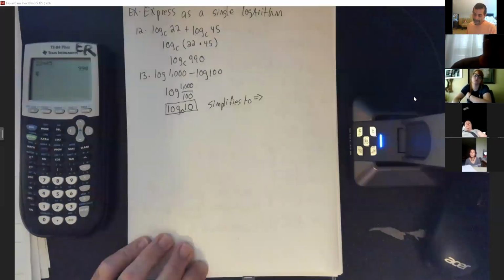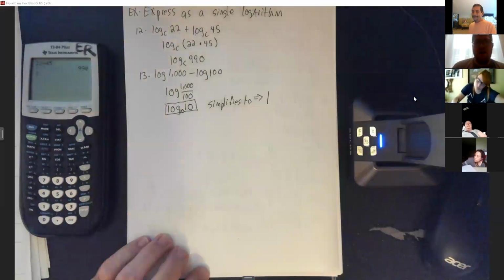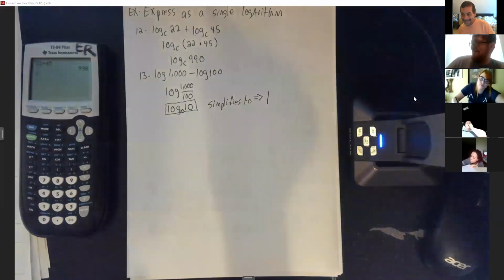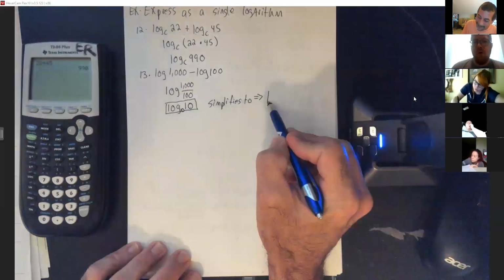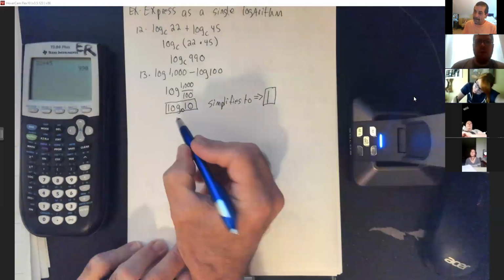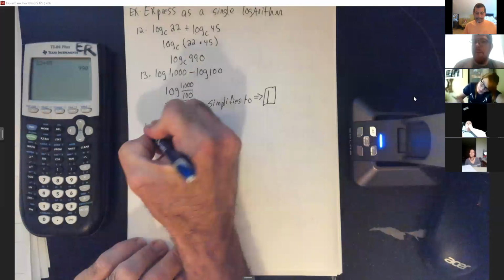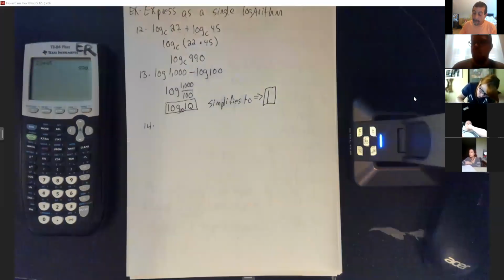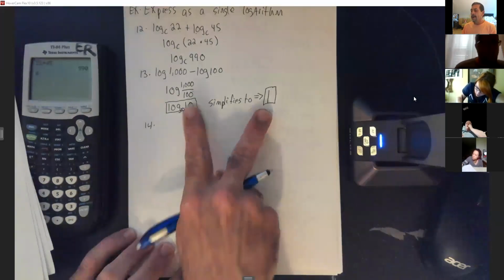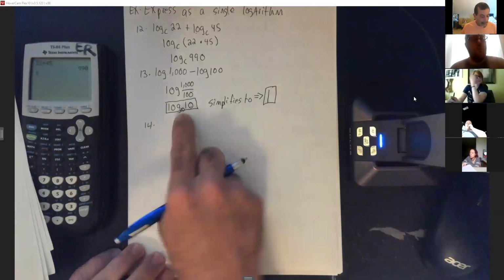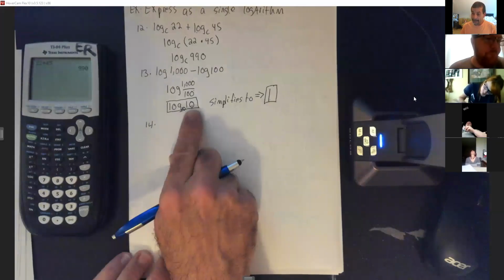Simplifies to 10. 1. Oh, what'd you just say? 1. 1, bam. You just hit log 10 in your calculator and hit enter and it'll tell you. Exactly. But anytime that base matches that result, remember, you will get a 1 on that. So that one has two answers. They have you write it as a log first, and then they go on and simplify that into a 1. It's going to want both of these answers, though, okay? So in the first blank, they will have the log there, and all you're going to put in is 10.